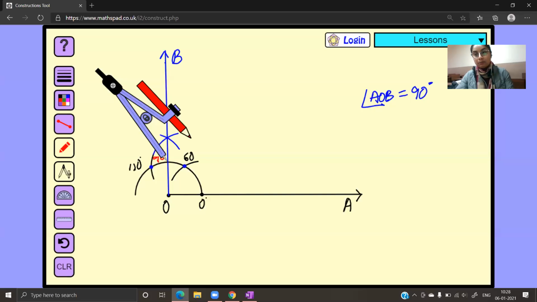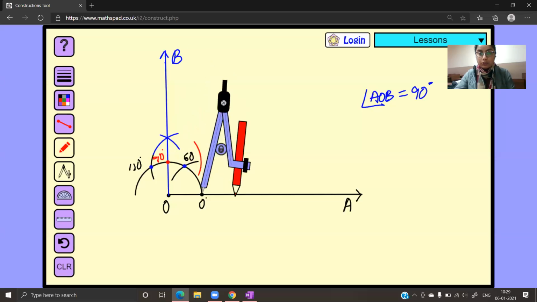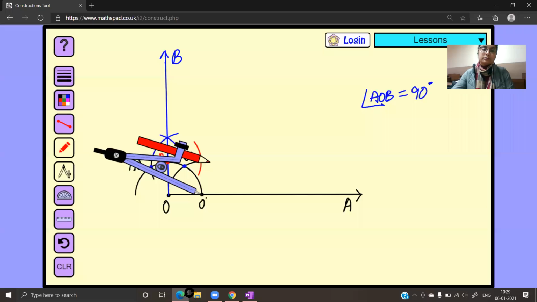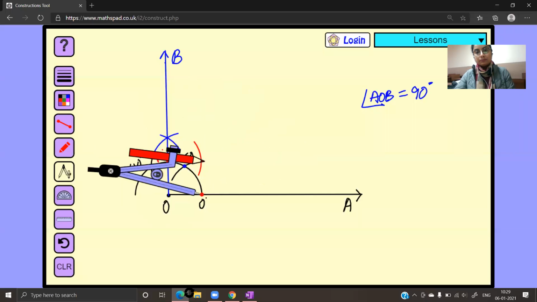So when I will be bisecting the angle 90, I'm going to use this point. Observe where I have placed the compass on the semicircle. And the radius is still the same. If you want, you can change, but I have just used the same radius. So you will be drawing an arc from the point which indicates 90 degree, and then from the point which indicates 0 degrees. You will get a point of intersection. This point of intersection will be joined to the vertex O, and you will obtain an angle of 45 degrees.